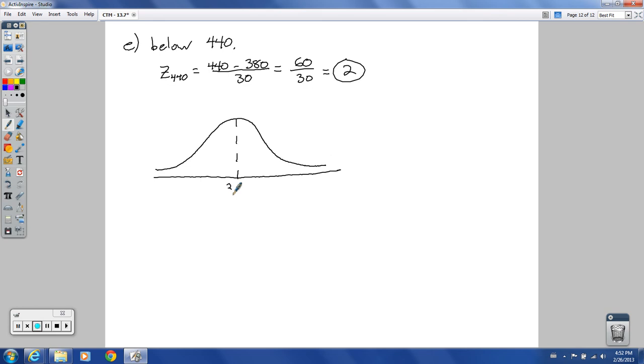This would be the mean again, 380. And 1 was about here, we were saying, so I'm going to go out to about here. Notice already below 440, that's going to be most of the values. So it'd be everything over here, including everything down to here. This approaches the line, never actually touches technically.